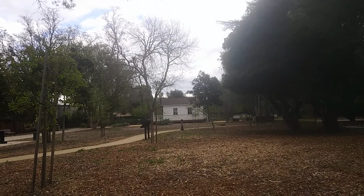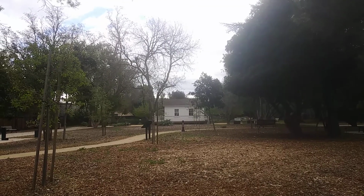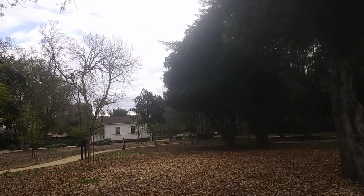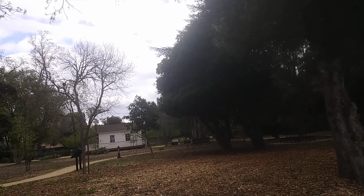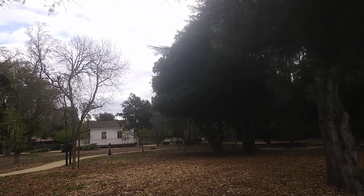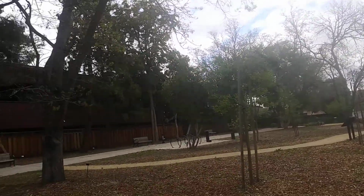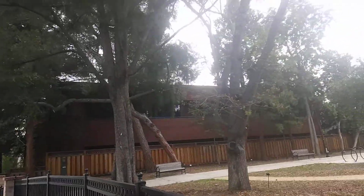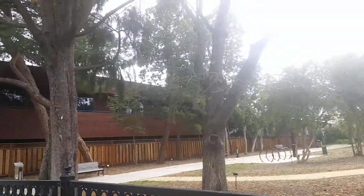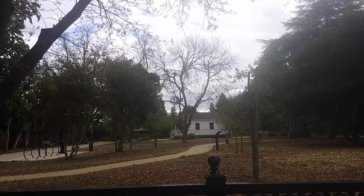Recently, the wood came from the Santa Cruz Mountains, from redwood, and was moved over here, but there's a map that explains where it used to be. Nice little park. Look, there's a bunch of tables, bench to sit on. And on the back side there is a little community garden, or the urban garden, if you want to call it. I forget what year this thing was built, but there's a little plaque that'll tell you what year.